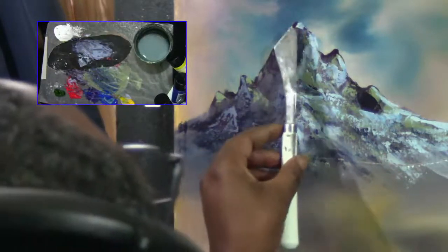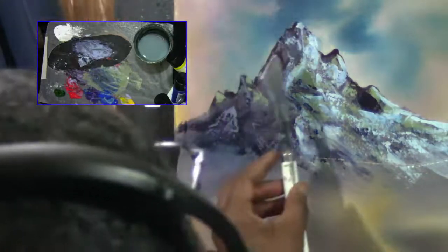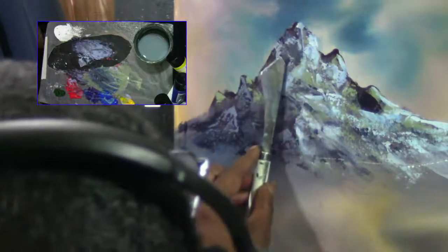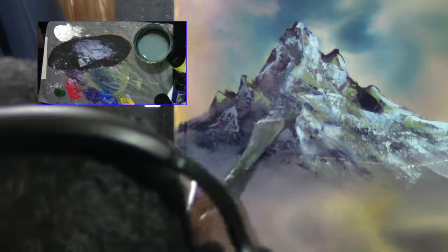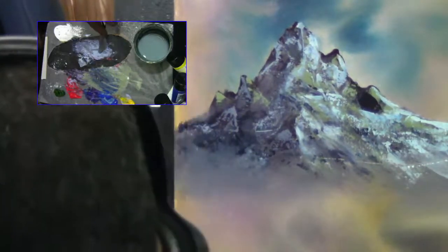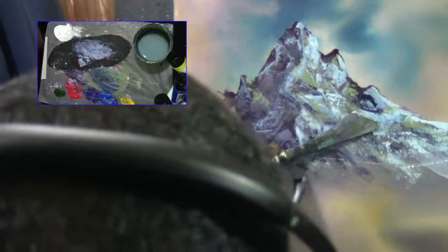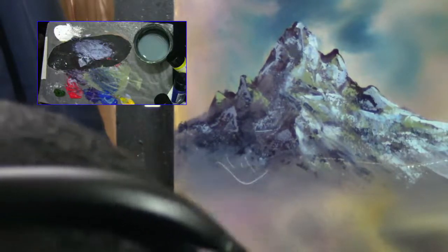That might be okay. We'll see here. Oh, just a little bit. Yeah, that's fine. I only need a little bit of something there, and come on down like that. I don't want to add too much down there. All right, I need a little bit right here, just to kind of scoop it up there. Well, we'll pop in a few bits in there like that. All right, we don't need too much more than that. Okay, like I say, don't worry about this. Don't worry about that.